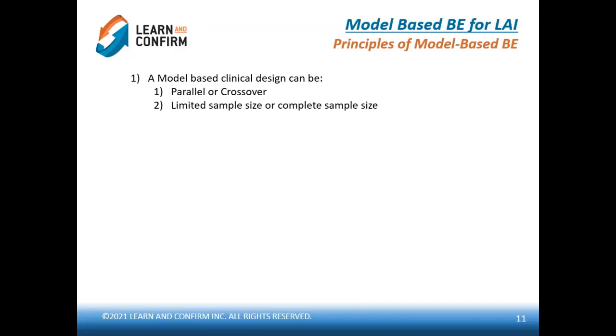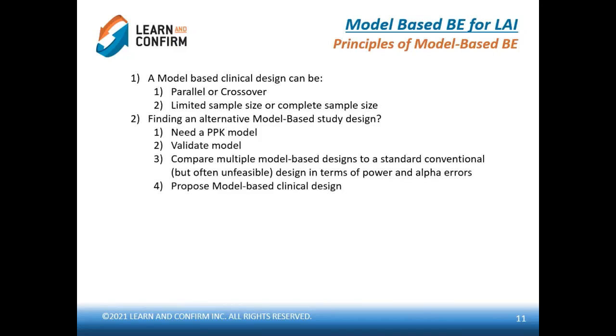While if you use a parallel design, then you lose all of that. And all of the PK parameters theoretically need to be different between the test and the reference. And so because of that, you're really missing out on the power of the model-based analysis. It also can have either a limited sample size or a complete sample size. If it's a limited sample size, you're going to do a virtual BE study, as we mentioned. If it's a complete sample size, you can just continue dosing of the patients that you've already included in your study.